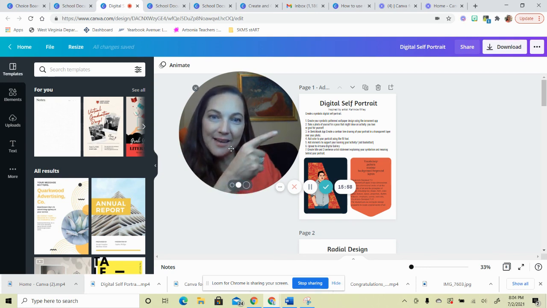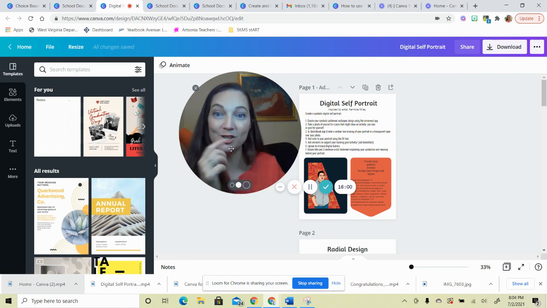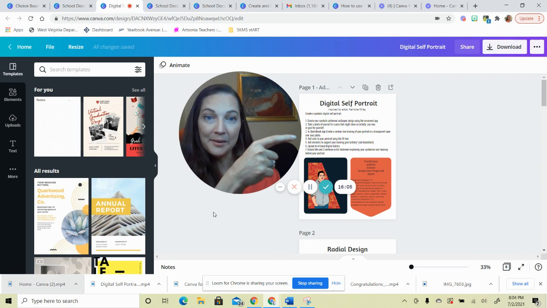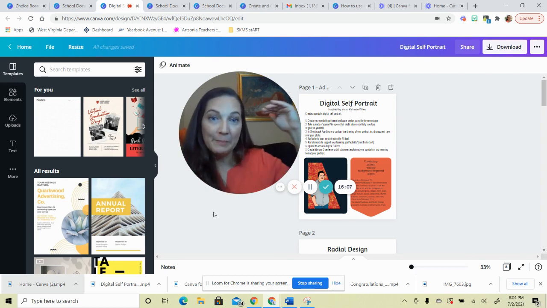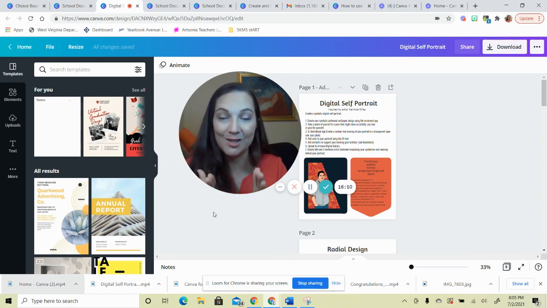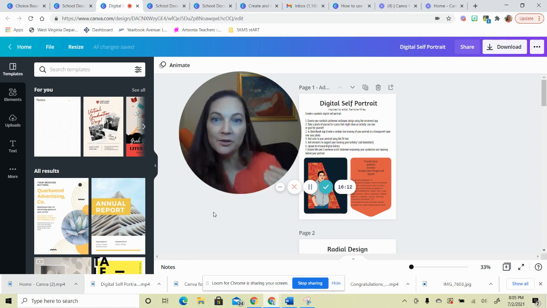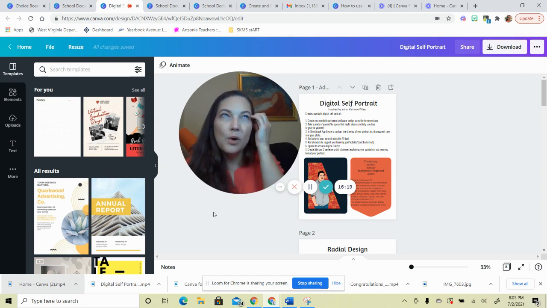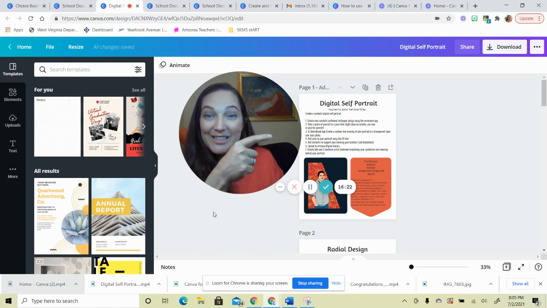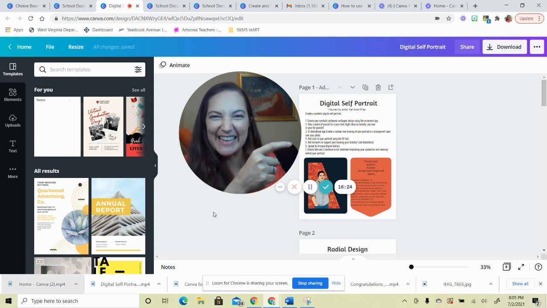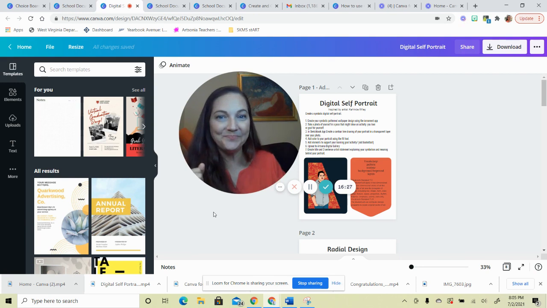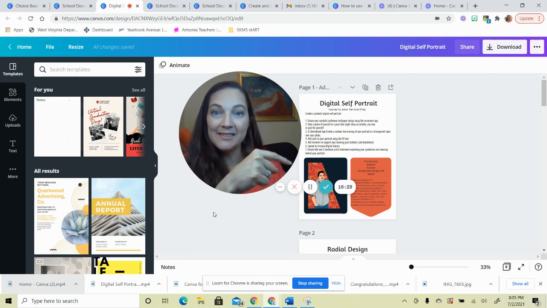I print this. It's got the tutorials and the steps to create their own iPad portrait. So right here at the top, the students can go back and remember each of the steps that they need to do to create their own portrait. I've gone over the directions. They've seen a video, they've watched, they've learned, but they're in the midst of creating. What was that other step? It's right there on the table tent. It's right there for them. It's going to have a picture that's going to give them an image to also reflect.